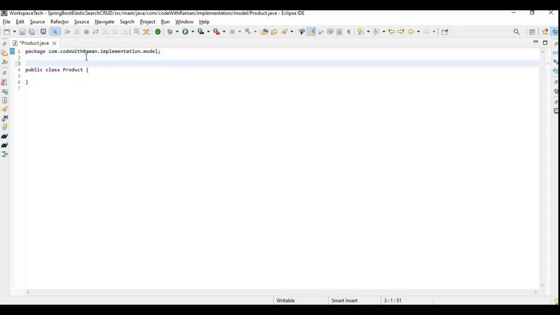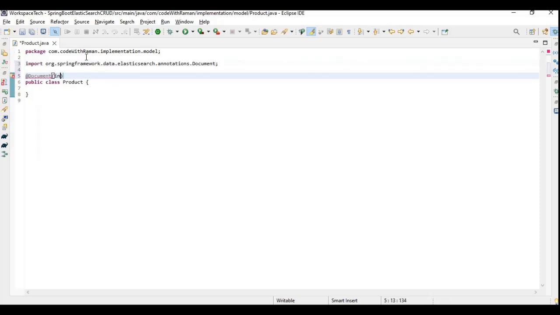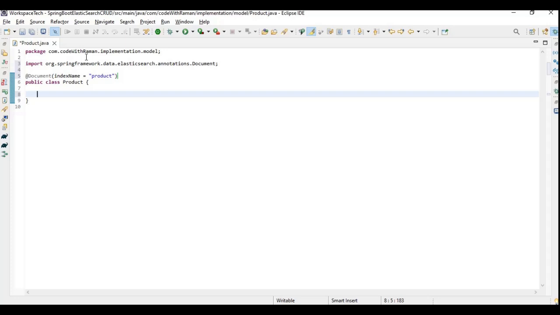To mark it as a table, we'll say @Document, and in it we give the index name. Let me give the name as product, and we require a few fields in our model. Let me create a few private fields. One thing to add: the IDs generated in Elasticsearch are string IDs, so our primary key would be a string.